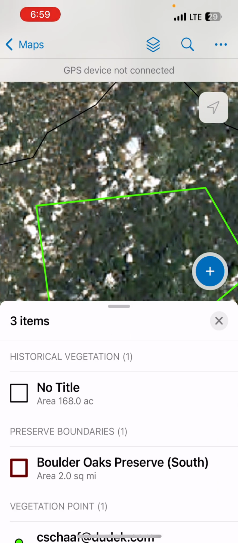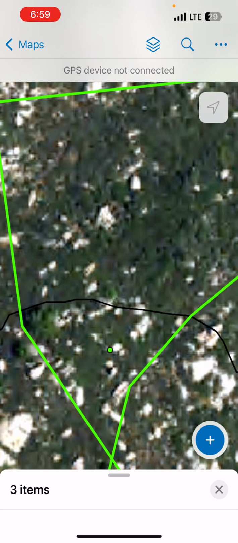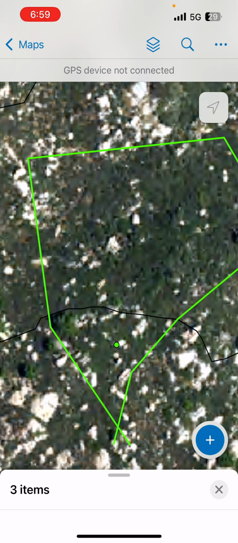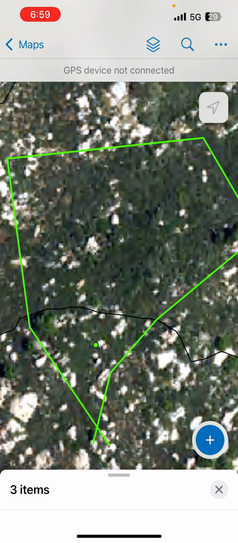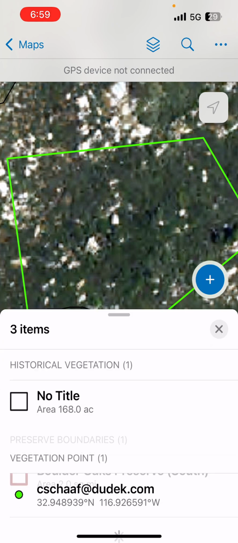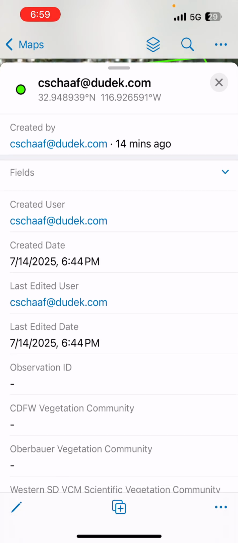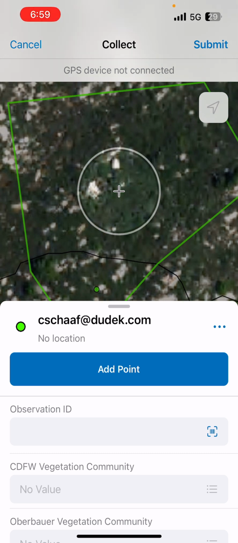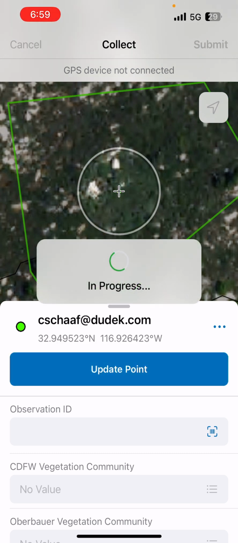So I drew that line, right? It's over this existing black historical veg line, but that's okay, because all we have to do now is just update each half of this new set of polygons that I've created by just adding veg points. So I added a veg point here and I said I want that to be Ceanothus tomatosus, and then just make sure over here you say yes, that's also Ceanothus tomatosus.